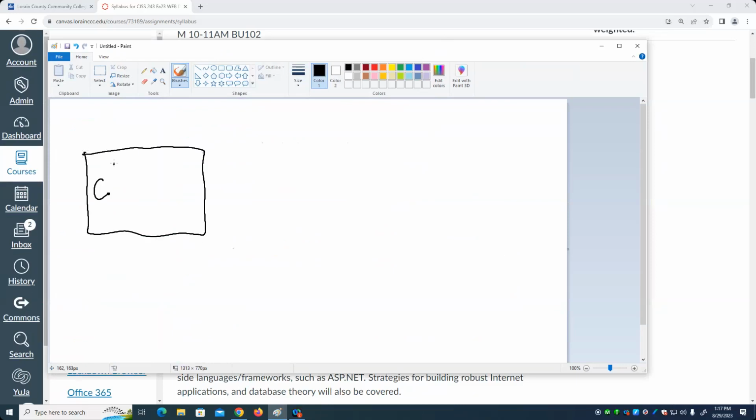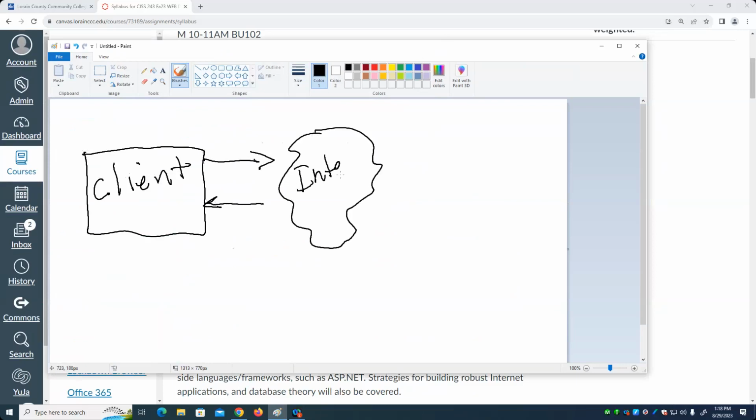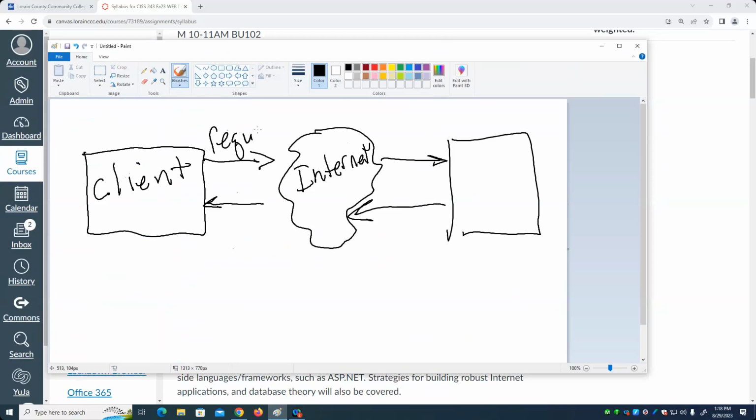In website terms, you are the client. You are the client that is making requests through the internet. And the server is responding to requests. The internet and all the protocols associated with it and the domain name server and all those good things, their job is to make sure that your request goes to the right server and that server's response goes to the right client, which the web does, right?